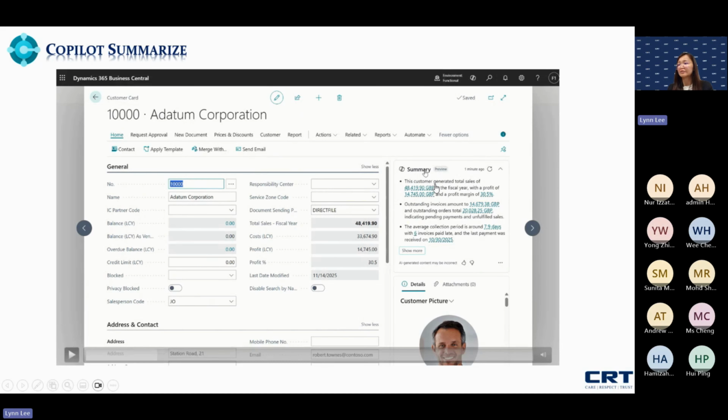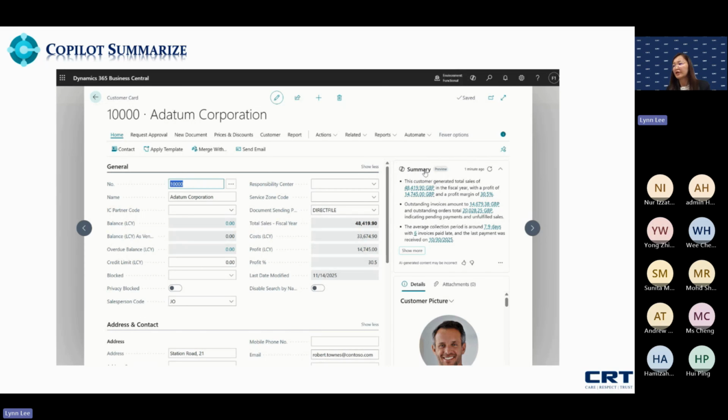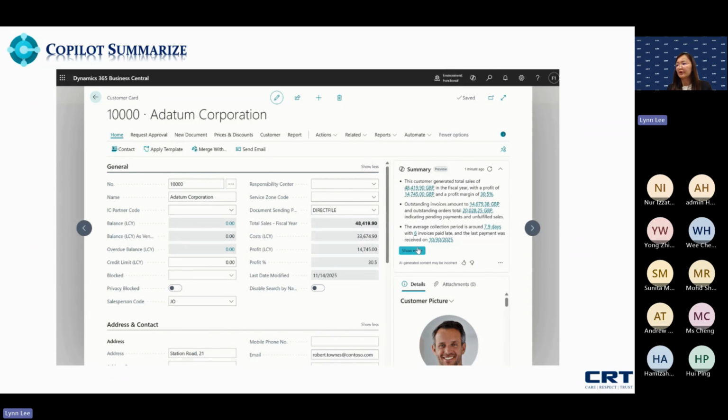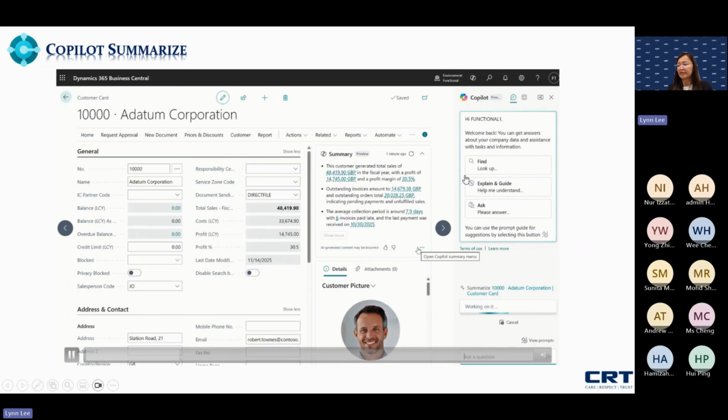It will tell you the total sales for the fiscal year and what the profit is. It will tell you the outstanding and whether you have any invoice outstanding. You can click show more here, and it will pop out the Copilot chat, which will do a further summary for you.